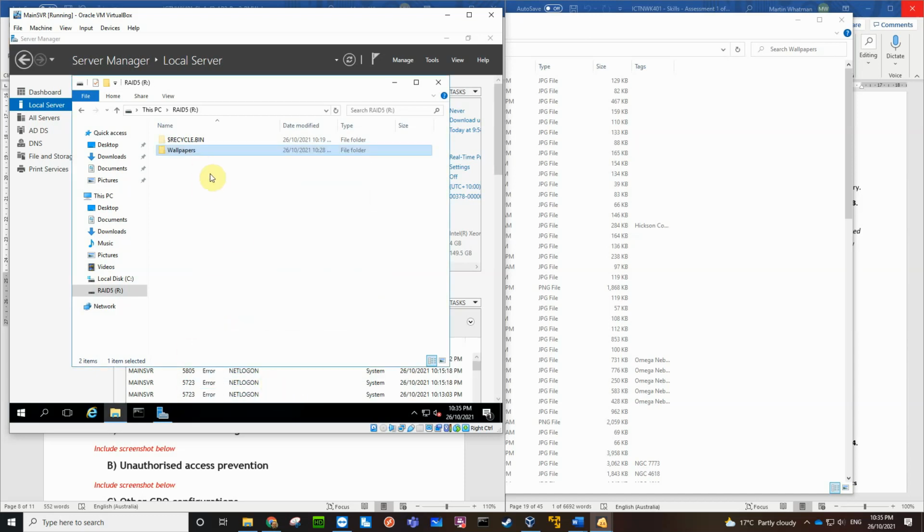So that's the wallpapers. How do we get the wallpapers in there? Well, we're going to do that. Martin will have no limits because he's an administrator.